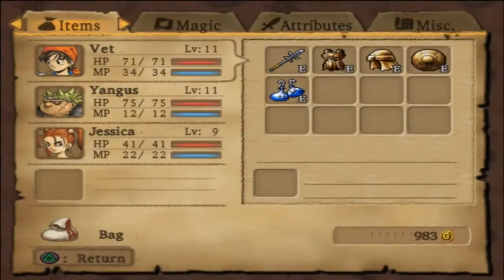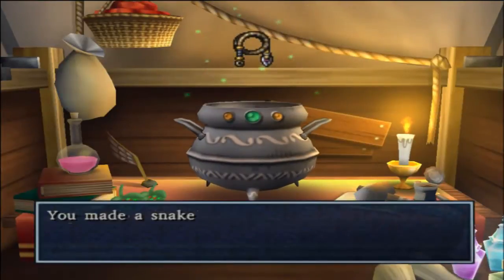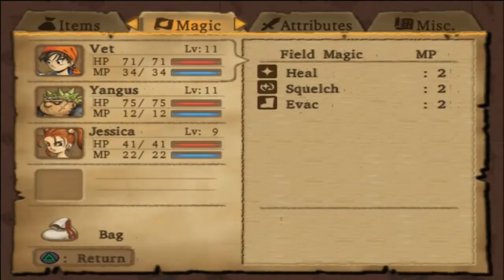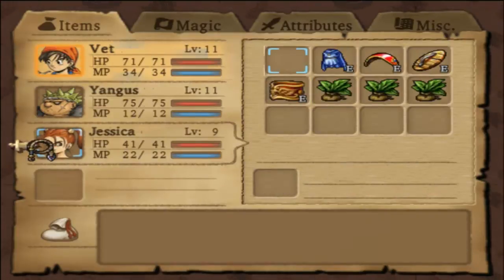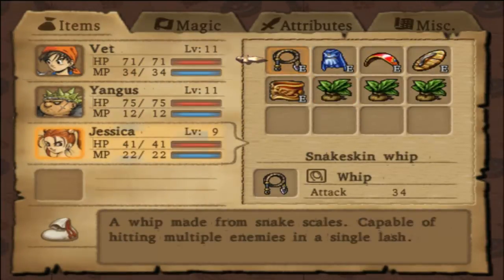Alright, after running around in circles for about 5 minutes, the alchemy pot has something else for us. Alright, and it's a snakeskin whip, which is very, very nice. So yeah, let's take a look at the snakeskin whip. He can't use it, but Jessica can. And this whip is basically double the attack power that the leather whip was. So yeah, probably the best whip. It's going to be a very good whip for a while, actually. Obviously it's not the best whip in the game, but it's pretty damn good for this point in the game. So there you go.